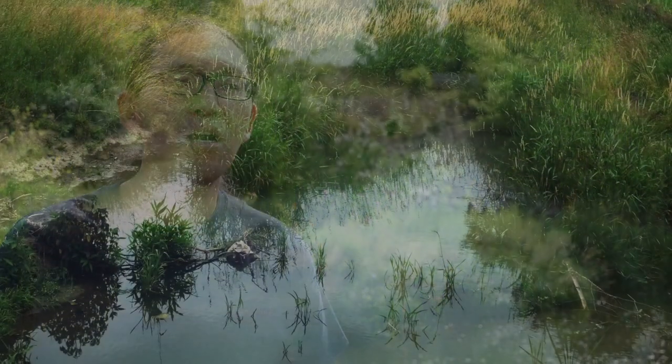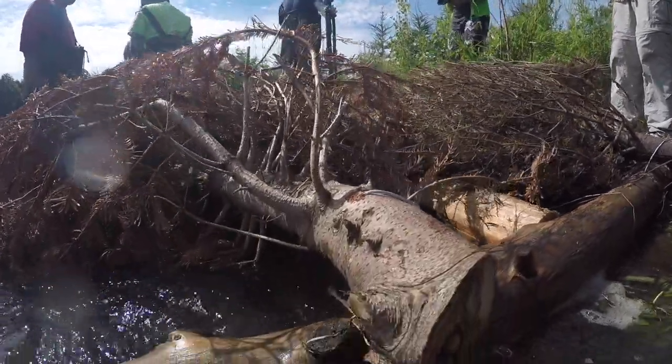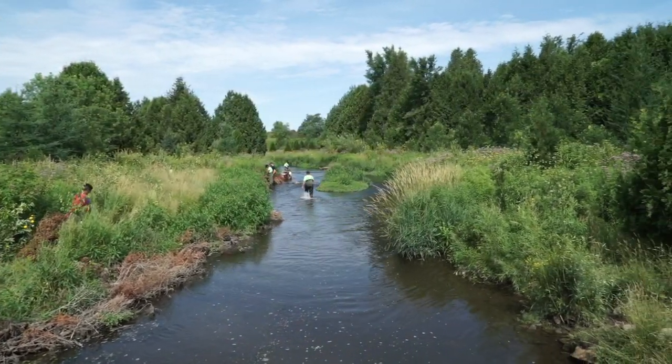One of the things in doing some of these habitat projects is we're building resiliency into the Credit River. Some of that resiliency was removed because of the cattle access here, but by installing these different structures to help narrow the river, we're fast-forwarding things. This stuff is happening naturally, but by installing Christmas trees to help narrow the river, we're fast-forwarding things by making the river narrow quicker.